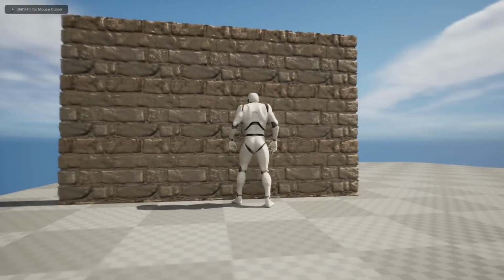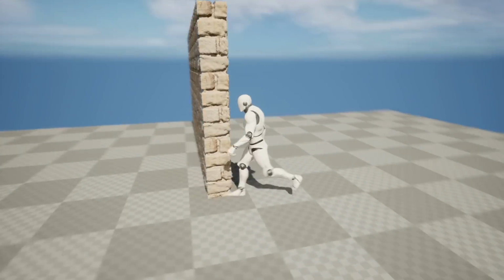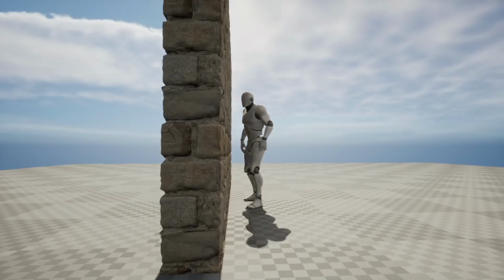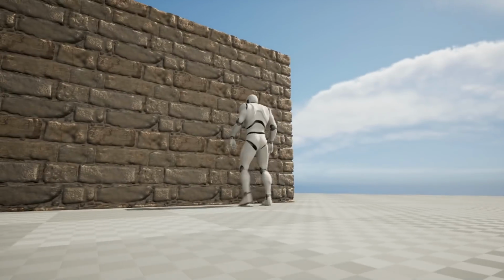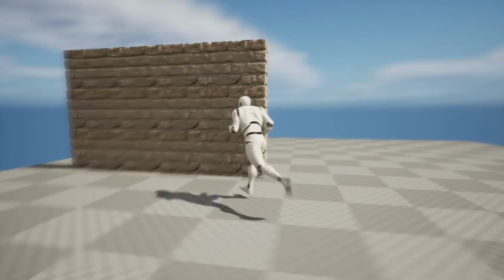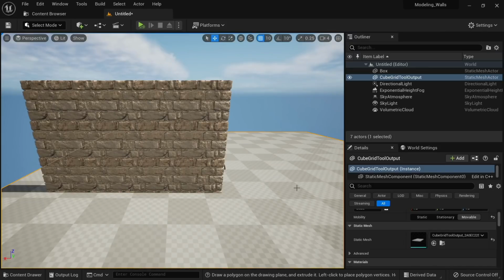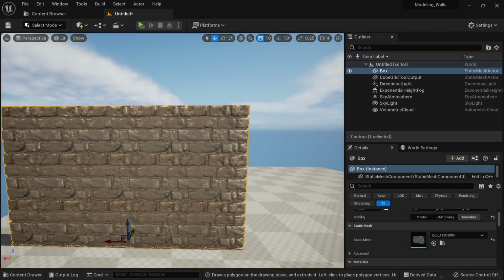So just by doing that, if I go here, you will see that my mesh has much more detail than before. It's just not a flat texture. Now the next thing we're going to do is to basically break this out so we have the ruins of our castle. So what we're gonna do next is to break this wall, and we're gonna do that using booleans.